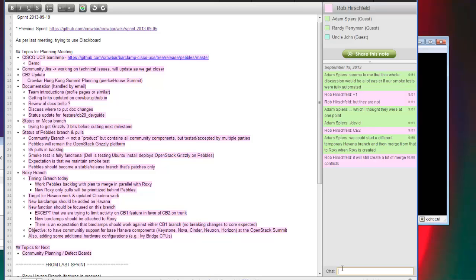I would like to propose another compromise, and that is that we use the time between now and Wednesday next week to clear as much of the backlog as is mergeable without a lot of effort. Then we cut the Roxy branch, and then we take up Vincent's suggestion of us focusing on merging the remainder of the pull requests into Pebbles, while SUSE rebases those and merges them into the Roxy branch. Would that work for you, Vincent? I believe so.